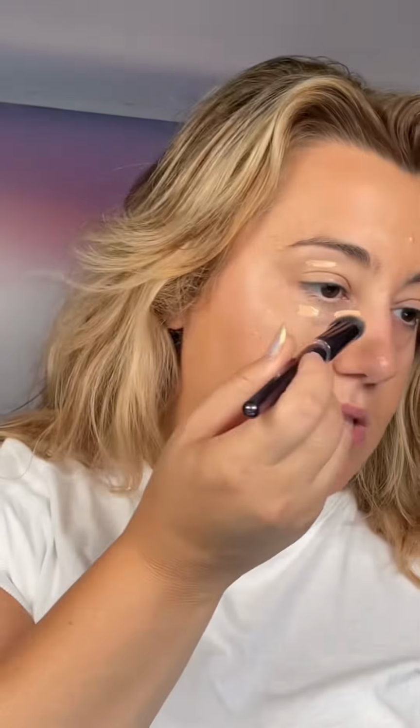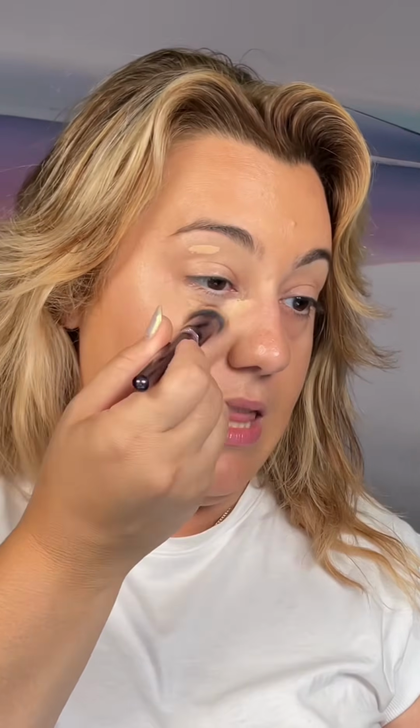Natasha Denona. Spencer called this out as the most disruptive concealer of 2023. Rose and Ben talked about this being her favorite concealer. What you're going to immediately see is how thin the texture of this concealer is. It is not rich, it is not creamy, it does not have the body that Haus Labs does, and it does not have the viscosity that Haus Labs does. What it actually does have is titanium dioxide extremely high up on the ingredient listing, which is going to act very much as an opacifying agent. Opacity means coverage. This is going to be an extremely thin, high-performing coverage concealer.